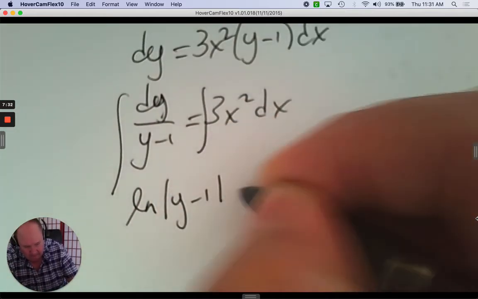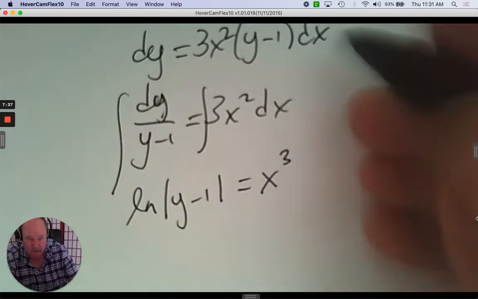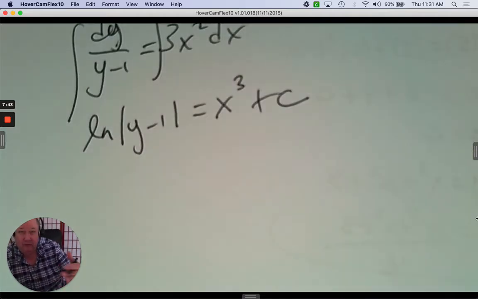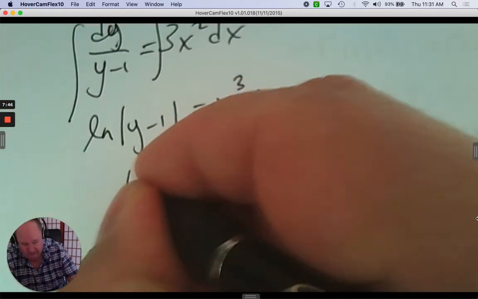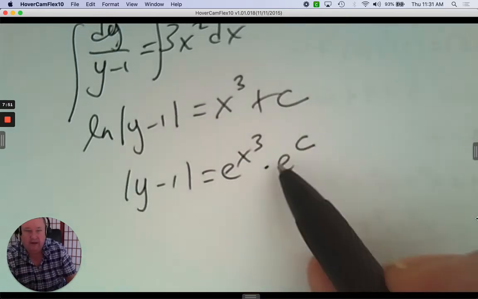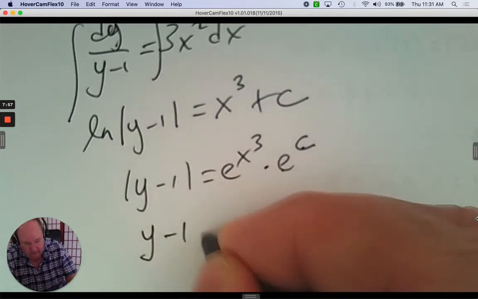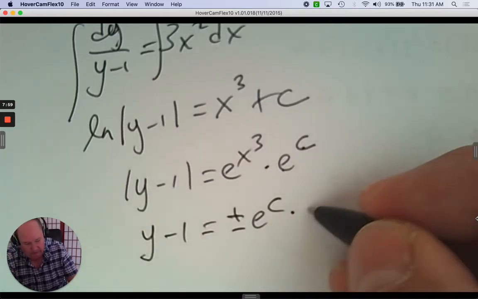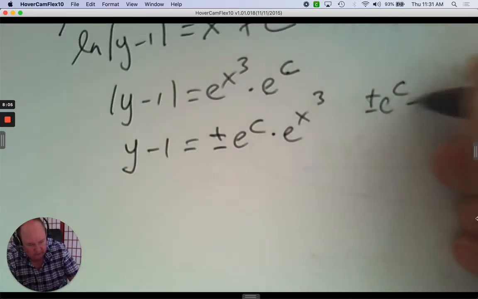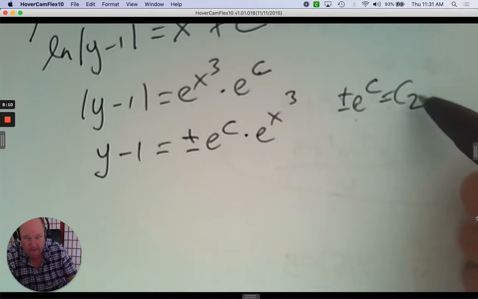That's a logarithm. The right side, I'm going to add 1 to the exponent and divide, so the 3's will cross out, and then plus c. To solve for y here, again, if I'm going too fast, you press pause and try it. You write it exponentially. And we know to write it as e to the exponent c instead of adding there to separate them. So to remove the bars, it's plus or minus. You can't just replace it, you've got to show what you do. So plus or minus e to the c, we're going to redefine it.